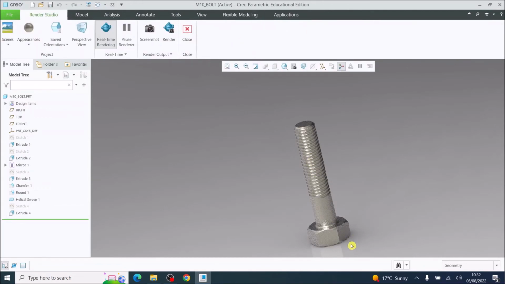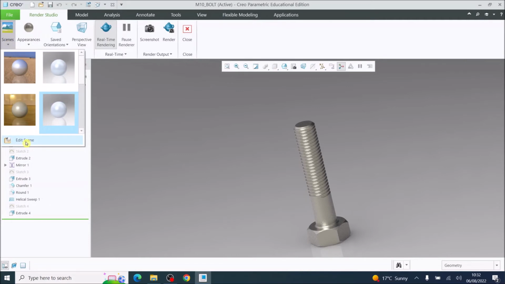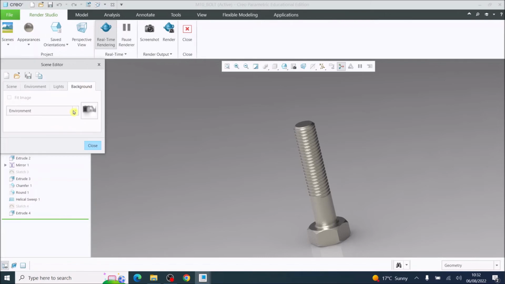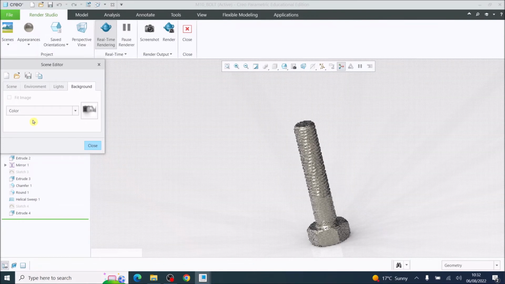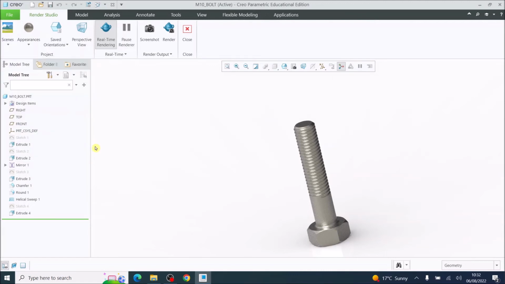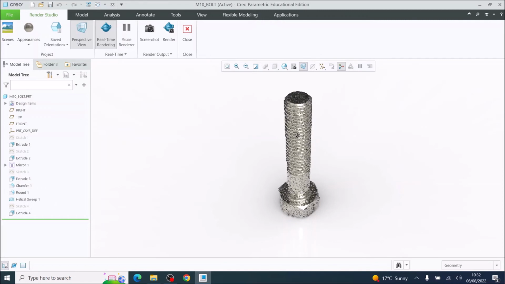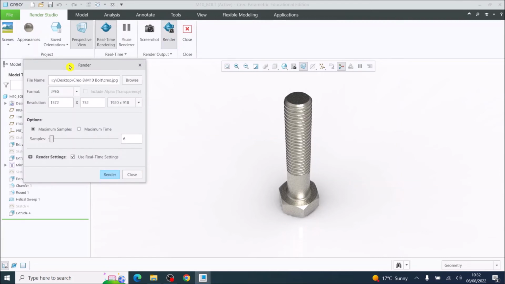Okay, so now you can see it's sitting on a surface. This is the scene. Now I'm going to go to Scene and I'm going to edit that scene because it's got quite a grey background. I want the background to be white, so I'm going to go to Colour, and the default colour is white. And I like this because then you're focusing just on the product. I'm going to close that. You can set the perspective, and then you can set the position ready for the render. Okay, now in the renderer there are lots of options.